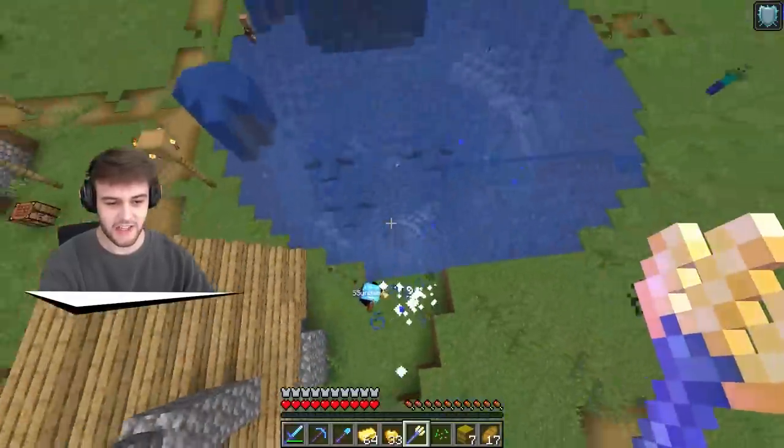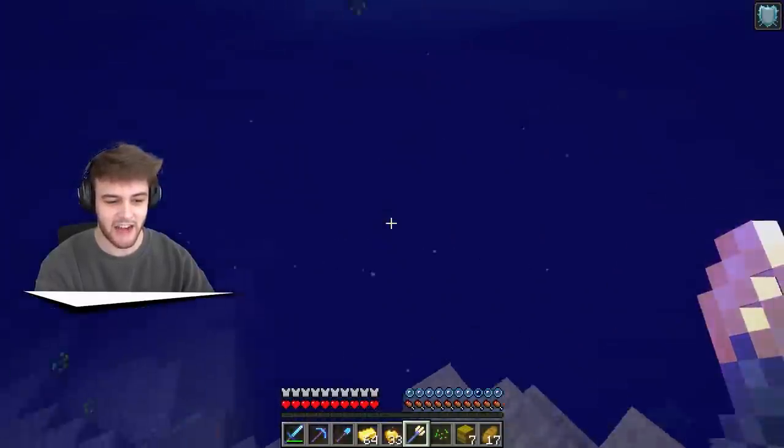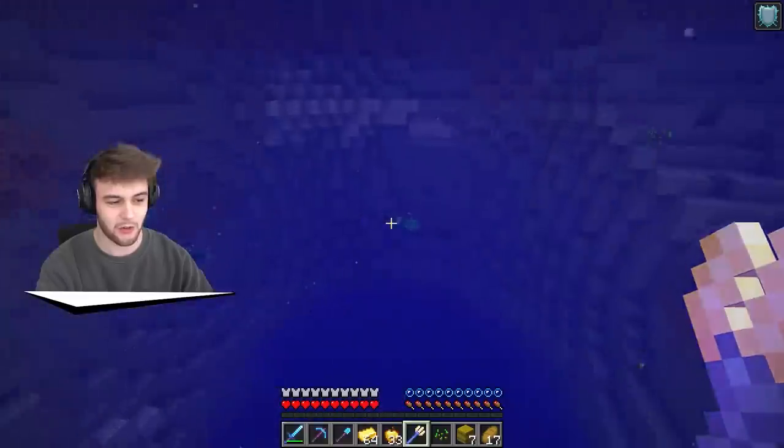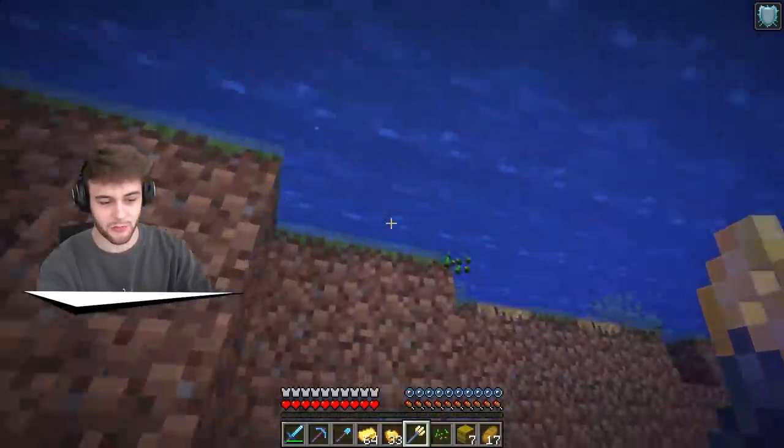Wait, goodness, dude. We just turned this fish to water. Oh, my. So if I shift right click, I can literally turn everything in that area to water. And I also get all of, like, the dolphin's grace and everything. But not only that, that's, like, the ultimate move.